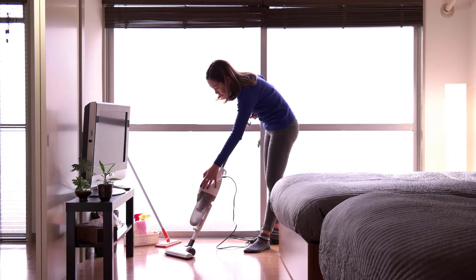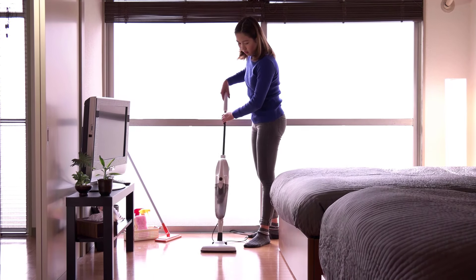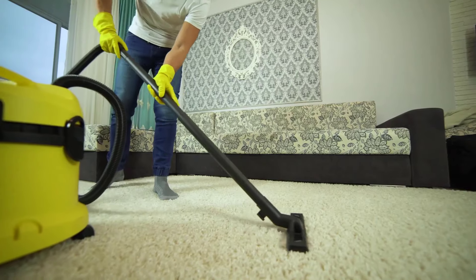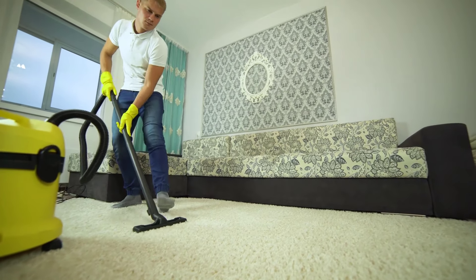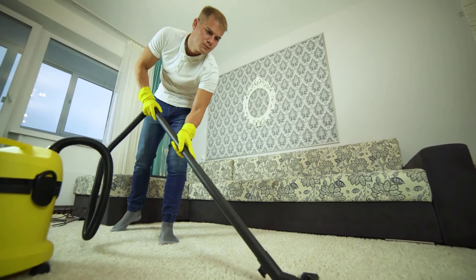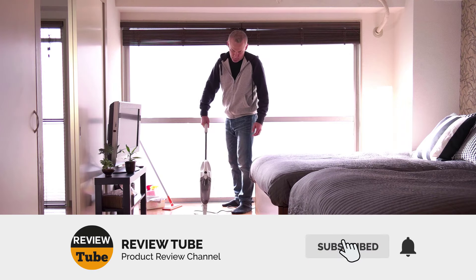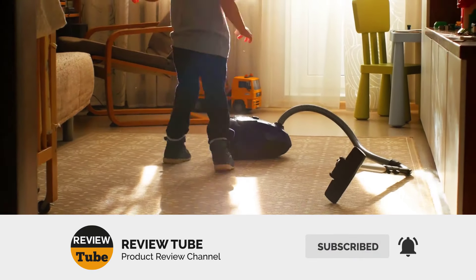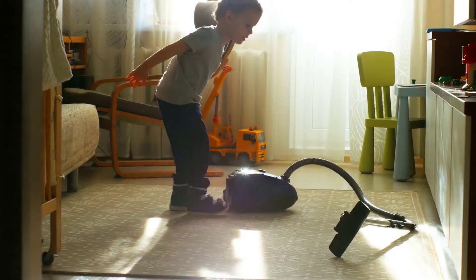Are you enjoying the products on this list? We are now down to the last of the 5 products in our best 5 vacuum cleaners. We hope that you already found the item that will be useful for your household cleaning needs. Write a comment so that we will know what you are thinking, and don't forget to tap the bell icon so you will always be updated with our top 5 lists. Let's proceed!